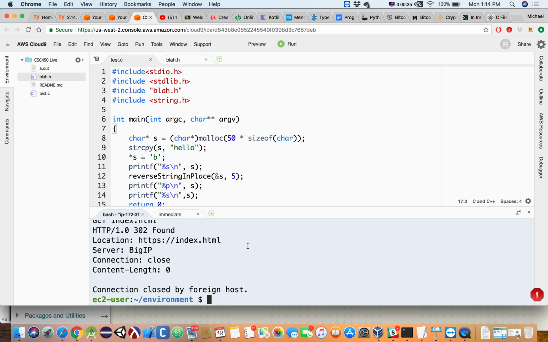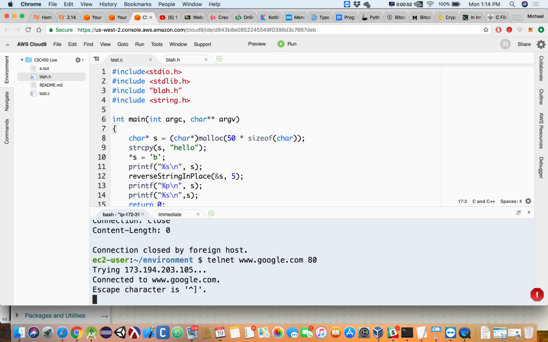One thing that'll be helpful for you is there's a program called telnet. How many of you have used telnet before? Okay, so telnet allows you to remote into a server over the internet somewhere at the command line. As a quick example, if I say telnet to www.google.com port 80, which is their web server, and I press enter, I'm effectively pretending to be a web browser.